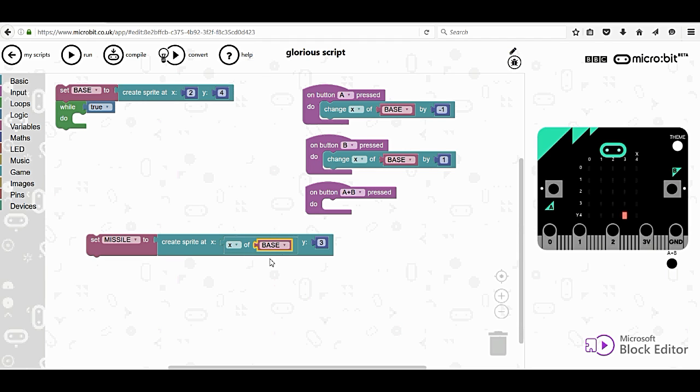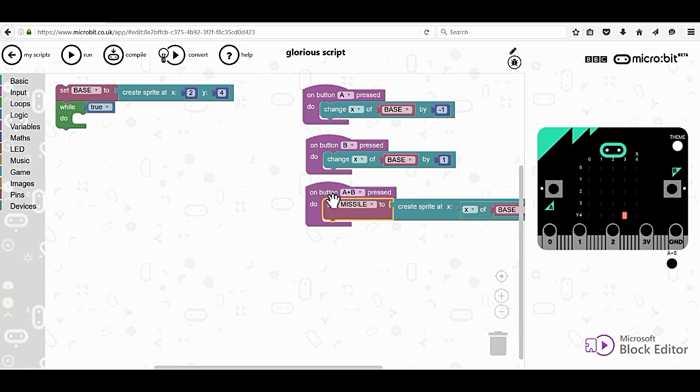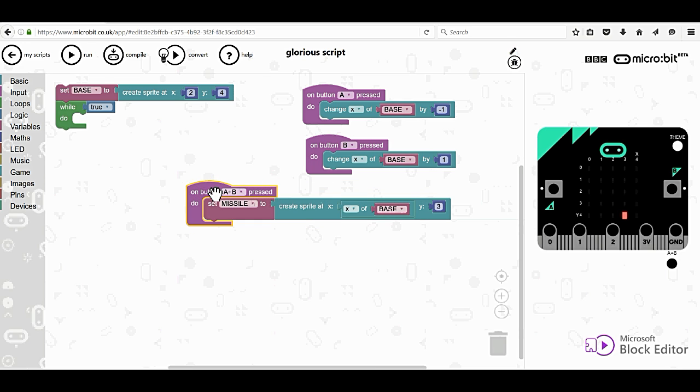So the X it gets from the X of the base, and the Y we've defined as 3. Right, let's just link that up. So when we press A and B, immediately above where our base is, the missile will appear. Well, it's just going to stay there. We need to animate it up the screen.